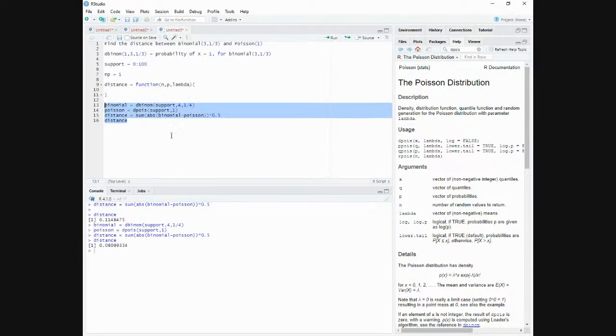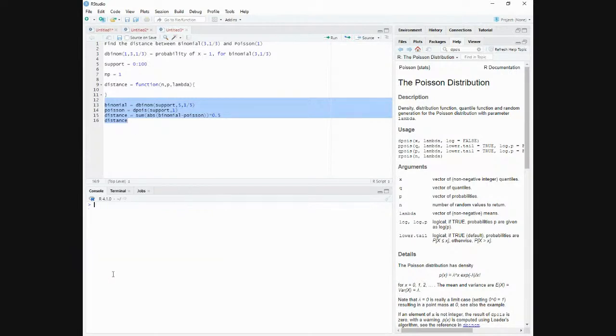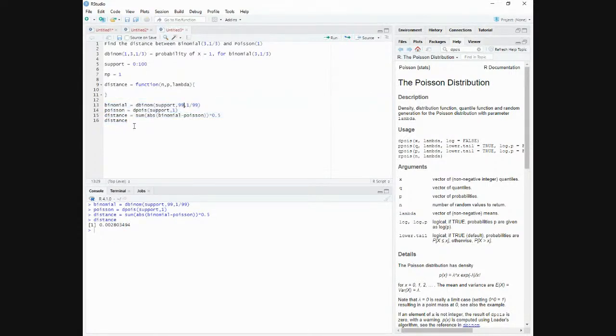It's decreasing, you see? And if you increase it, let's take 5, 1 by 5, you will again see it's decreasing. It's 0.06. It's decreasing slowly, but it's decreasing. Did you understand, guys? And if you take it to be, let's say, 99.99, let's check the distance. It's very small. That means they are going close towards each other, binomial and Poisson. Okay, so we can do it. We can do different binomials too.